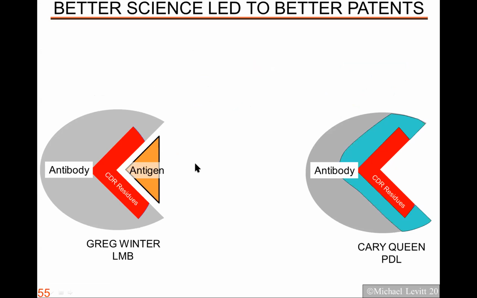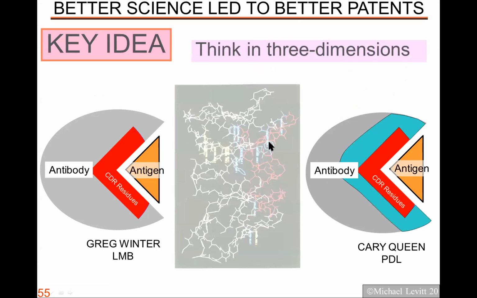Cary Queen changed that recipe in a subtle way. He said that you need to also make changes in this intermediate region. Now, why he did that was he saw the model that I built for them. This is just the computer model of this particular antibody. The red are the loops, the white is the body, and these blue residues are residues that are unusual in this region. So this key idea probably would not have been very important scientifically, but it led to a better pattern. Because if you were going to make antibodies with this idea you would always do better, because you could make 3 changes that would make the antibody better.